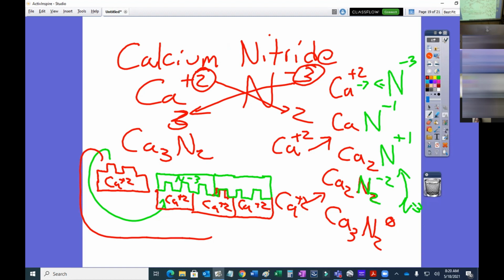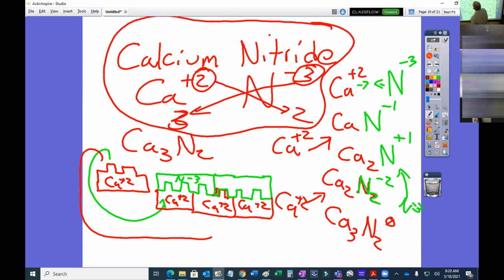That's in your notes. I don't think that's in your notes yet. I'll put it in the notes today. But really, this is going to do it. You don't want to sit around drawing pictures and stuff. It's called the crisscross method. If you Google or look on YouTube for the crisscross ionic compound formula, you'll find it. Okay. Does anybody have a question about that?